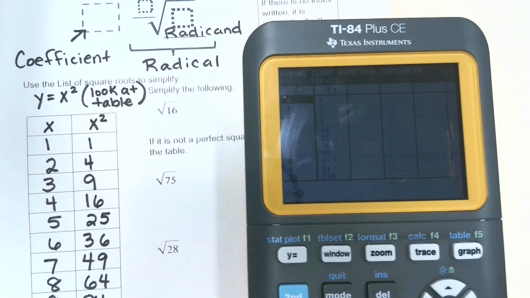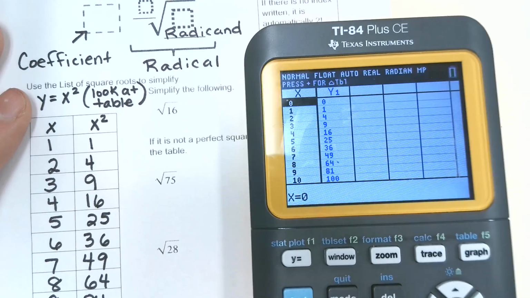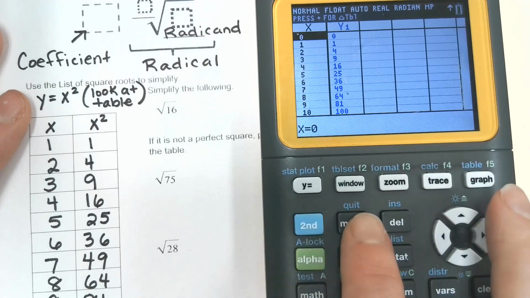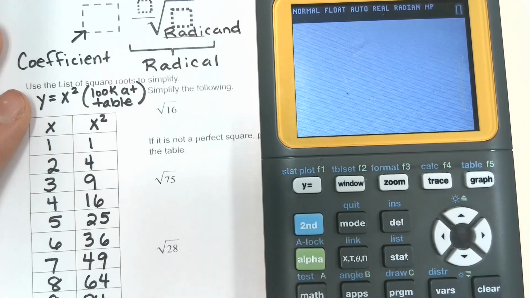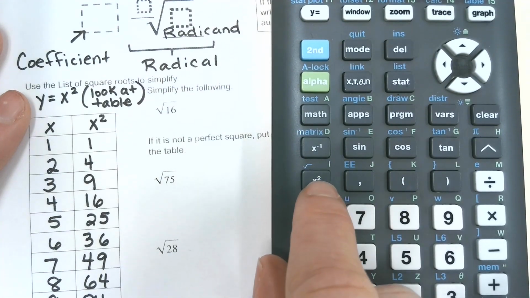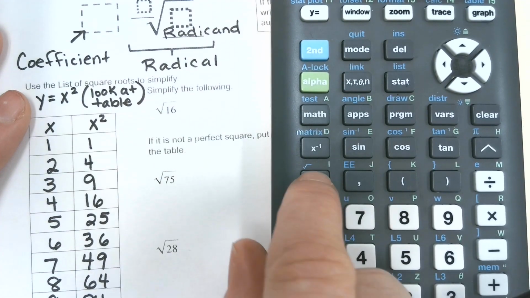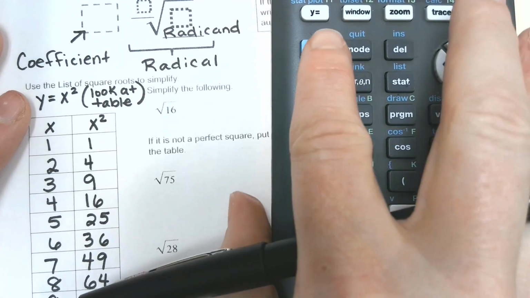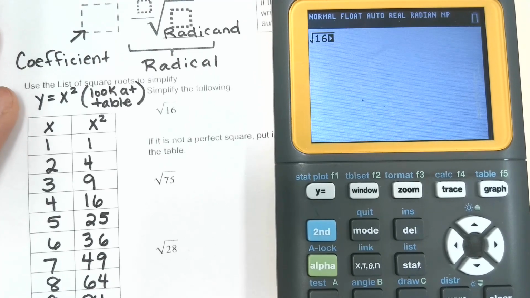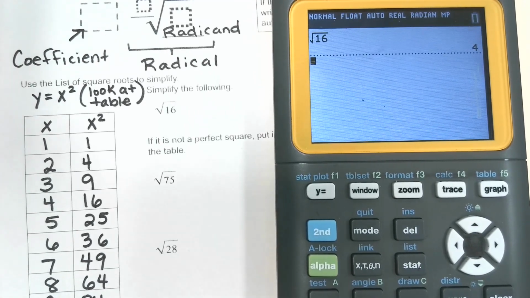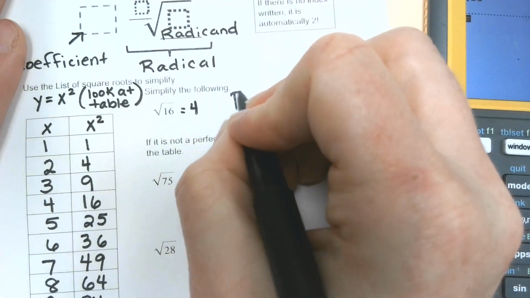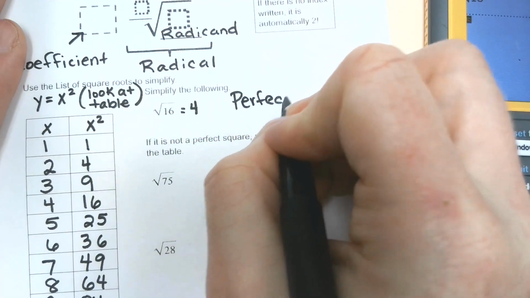So let's start with the first one, square root of 16. So I'm going to put that in. I'm going to hit second quit. So that's right here. There's second mode to get out from there and go to the home screen. So second square root is the opposite of squaring something. They're actually the same button in the calculator, you just hit the blue. So square root of 16. I want to do this first before I start simplifying. That equals 4. So since it equals 4, this is a perfect square.